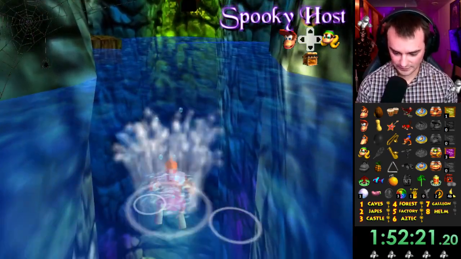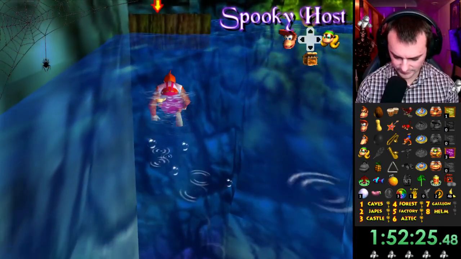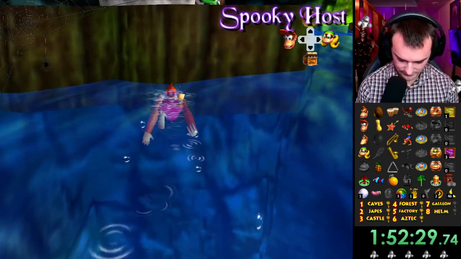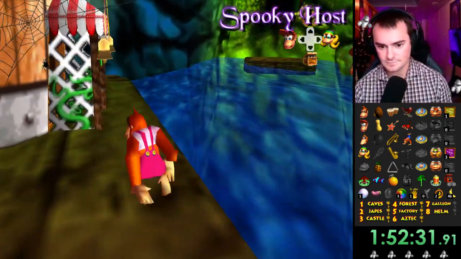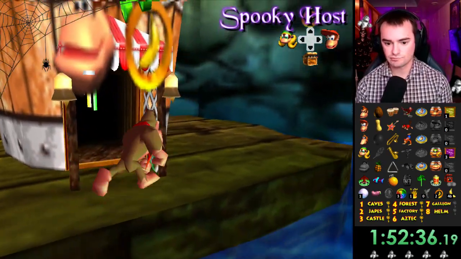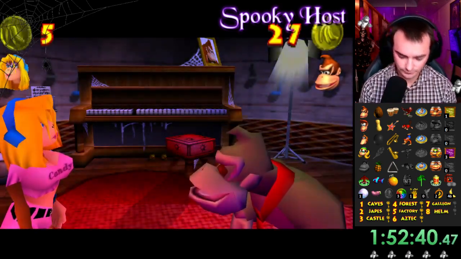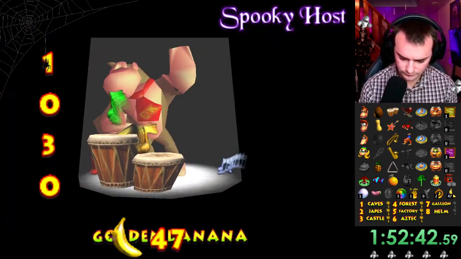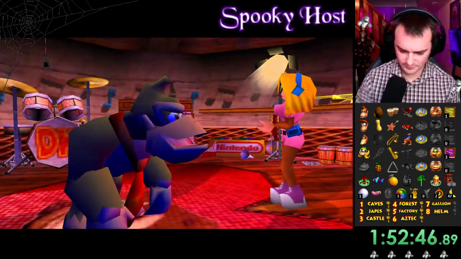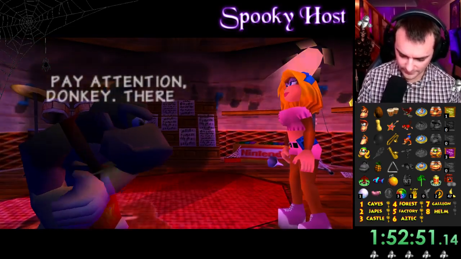What did I get there in the mills? Something in the mills on the path to key 8, and I did not write that down immediately. Looks like Funky's gonna have the key. Chest clam, top of the mountain. So chest clam was... gone.